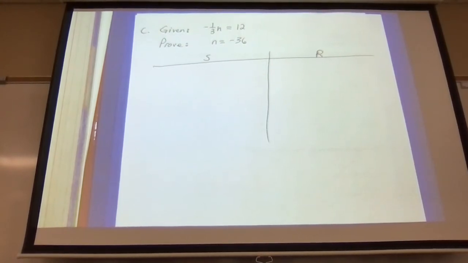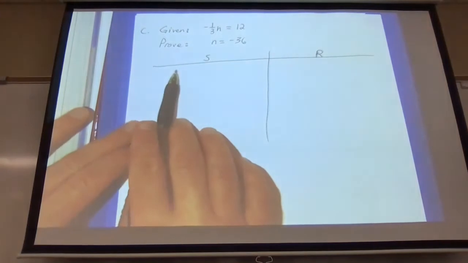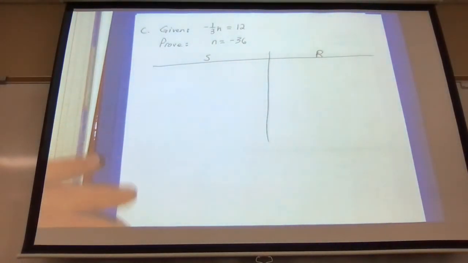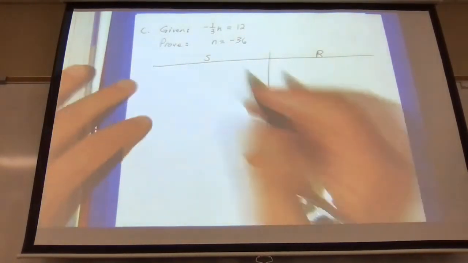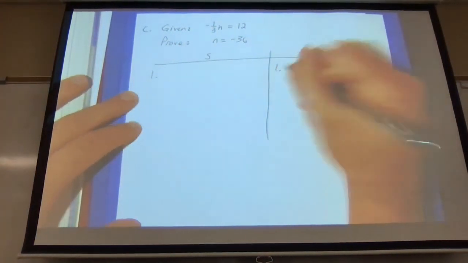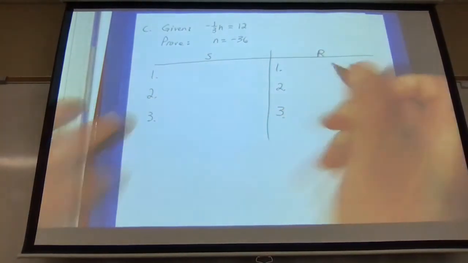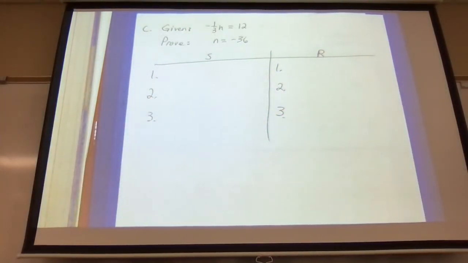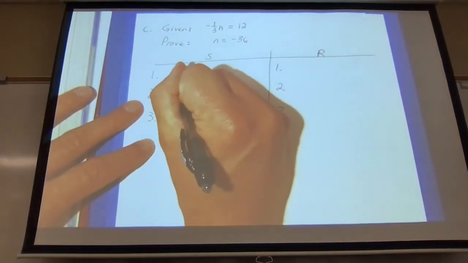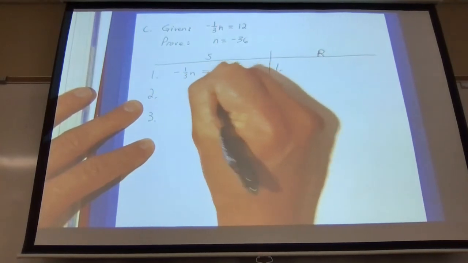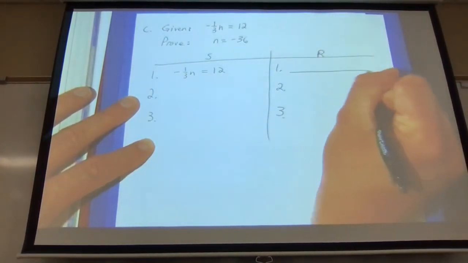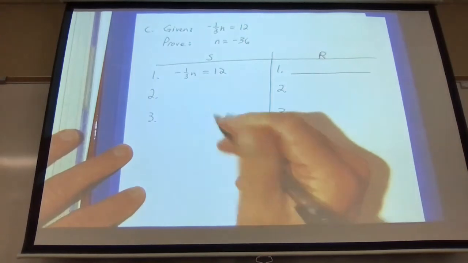Now, since you're brand new to proofs, when we get to our test next Tuesday for you guys, instead of making you do all of the steps, we're going to have it be a fill in the blank. So we're going to start to do some of them this way. So this one's going to take us 3 steps to get there. What I'm going to do is fill in part of it, and then we'll fill in the blanks. Just copy down what I'm doing here.